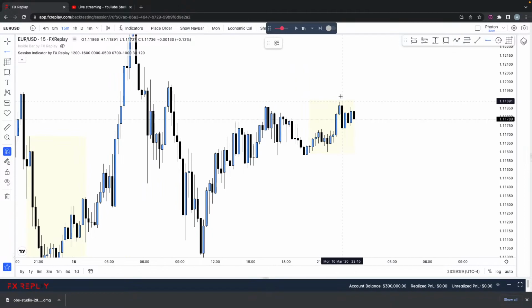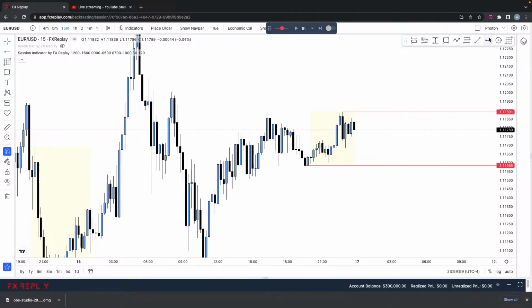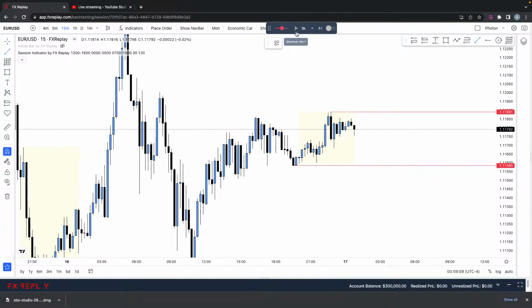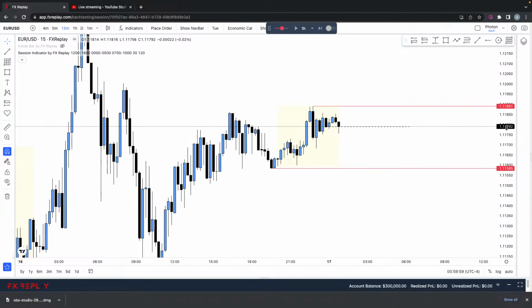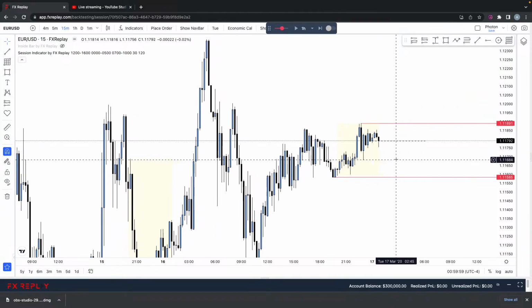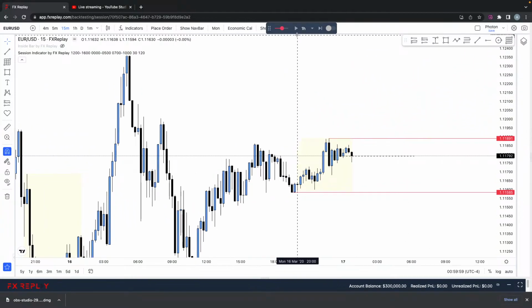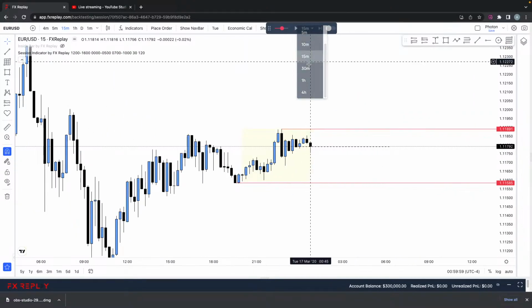Okay. So as usual, Asian high, boom. Asian low, boom. Okay. And opening price, 12 o'clock, right there. There's the opening price. So using the new method, we're looking for a sweep of here. Using my normal method, we're going to look for a sweep here and then continue up. Okay, let's get to our session.